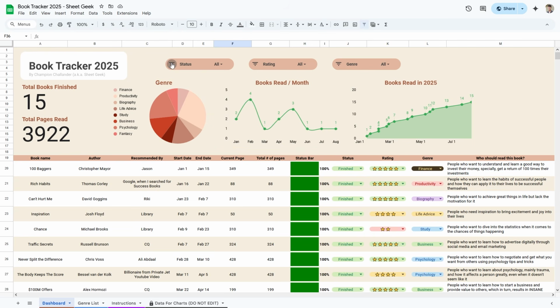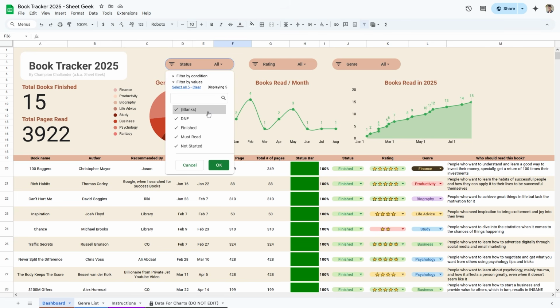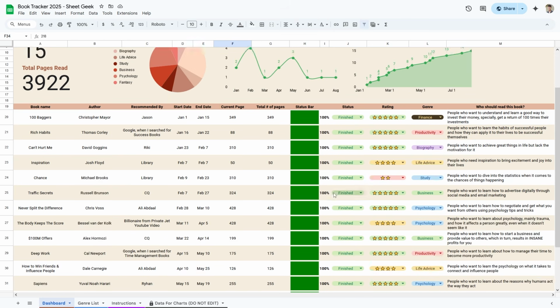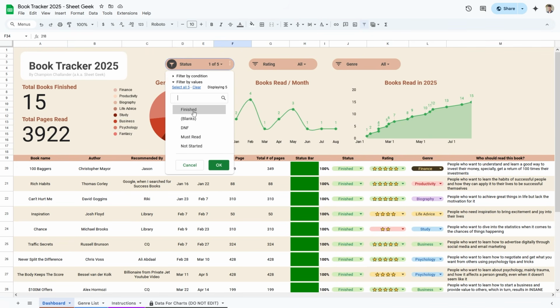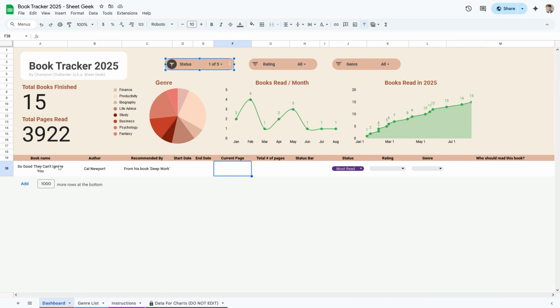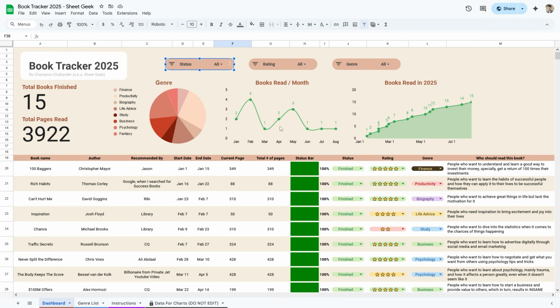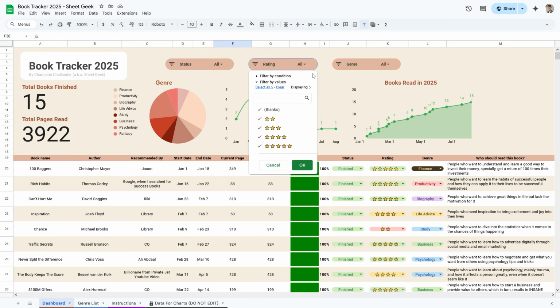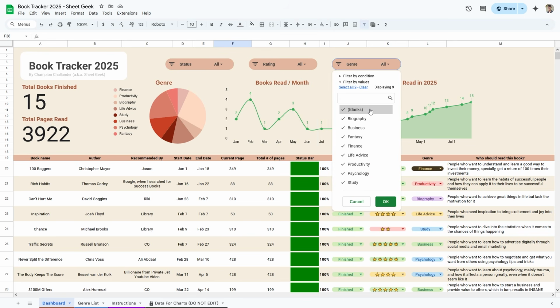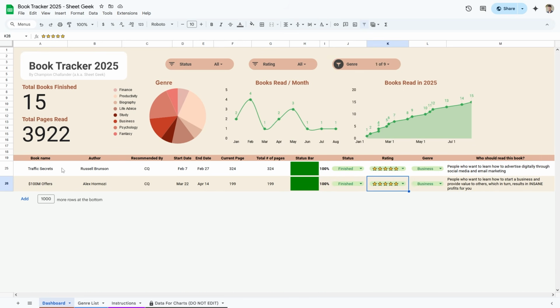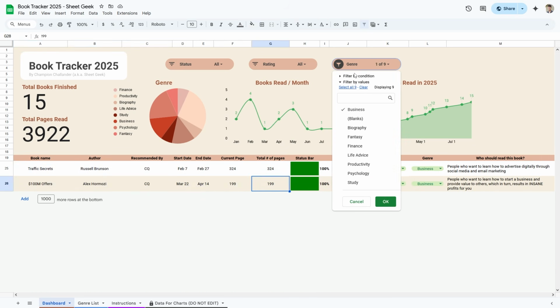And then lastly, we have these slicers, which basically are filters. So let's say if you wanted to filter by the status. So maybe I want to see the books which I have finished. If I press OK, you'll see all the books that you finished. Let's say you want to see all the books that you must read. So I have one book which I must read. And if you want to bring it back, you can select everything and it brings it all back. This is also good, like let's say if you're searching by genre, then you want to see what are your business books. Shows you the 2 business books that you read. So this is really, really cool.